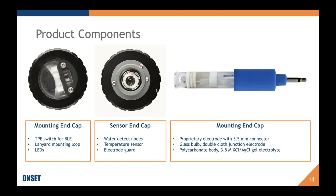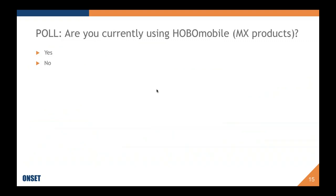Uh-oh, that's supposed to say pH electrode. So our pH electrode is a proprietary electrode with a 3.5 millimeter connector. It, as I said, is the glass bulb style with a double cloth junction, a gel internal electrolyte that is not replaceable, and a polycarbonate body. And in terms of the depth that the logger can reach, it's really dependent on the electrode.